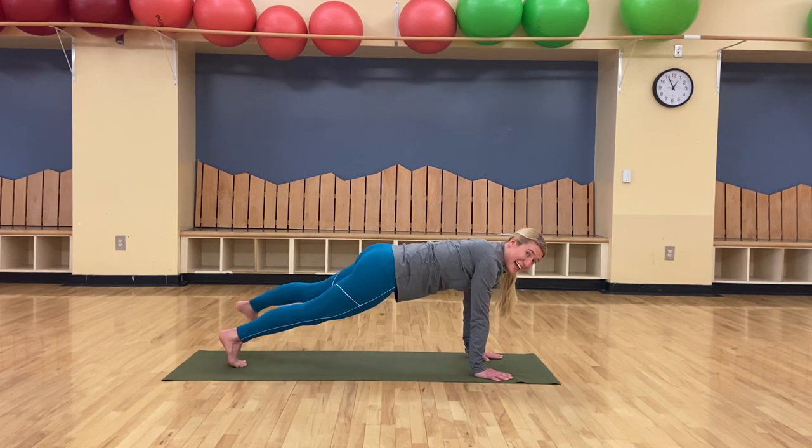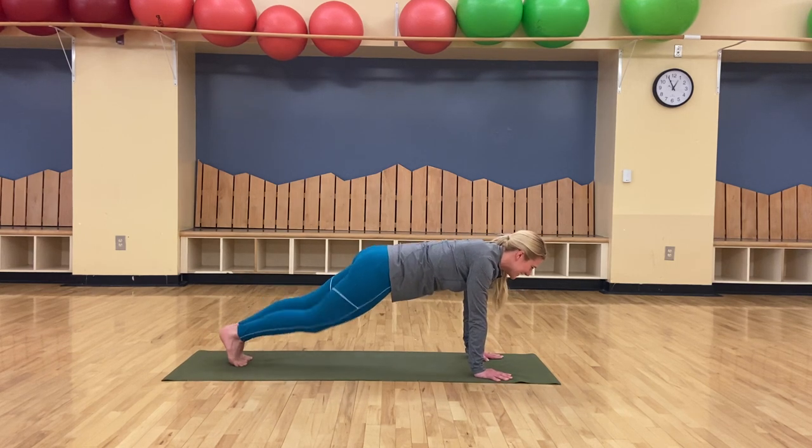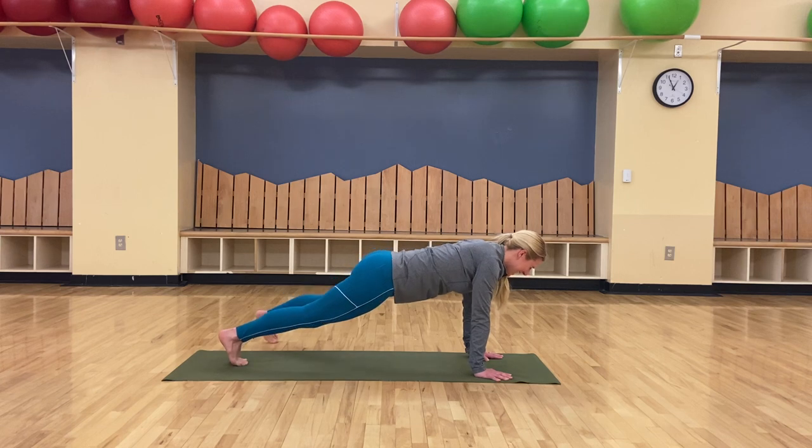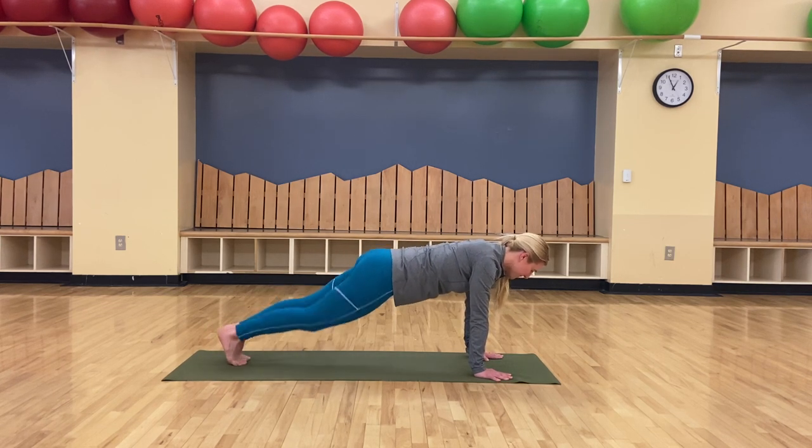Find your breath. I know, don't hold it. It's easy to hold it. Keep breathing. Last 10, 9, 8, 7, 6, 5, 4, 3, 2, and 1.